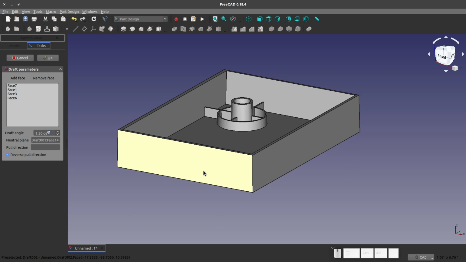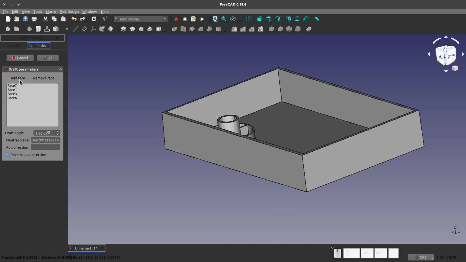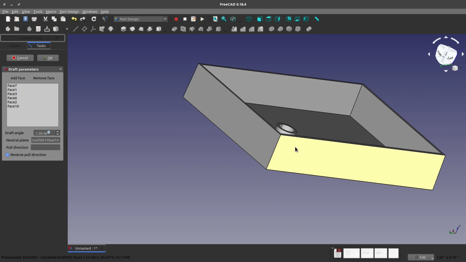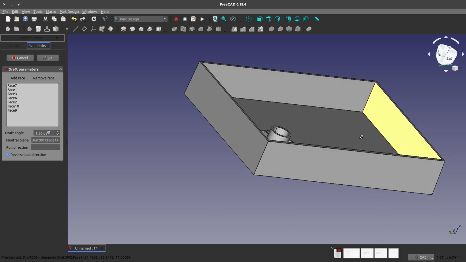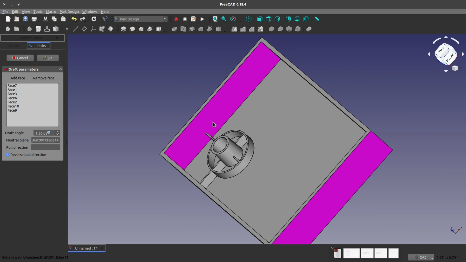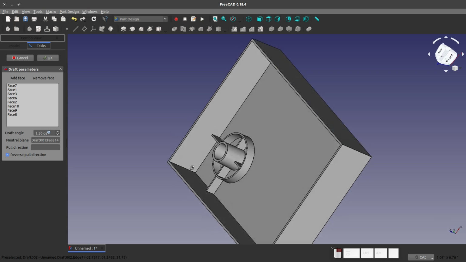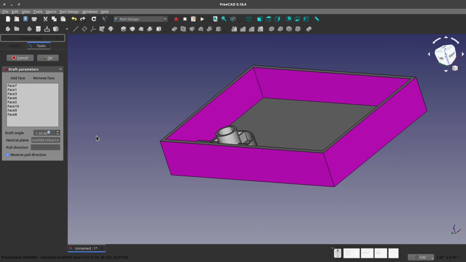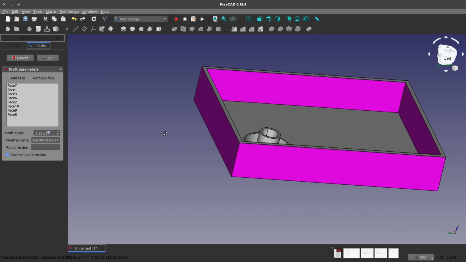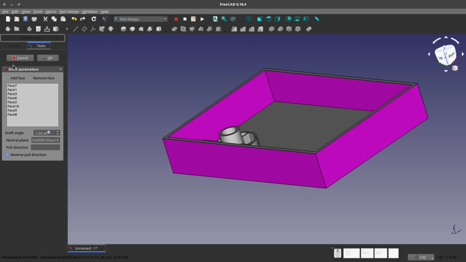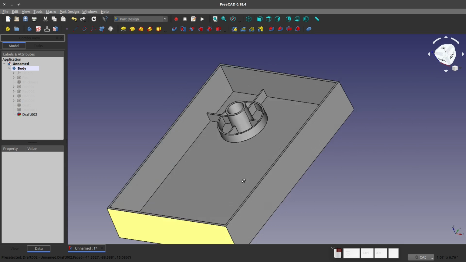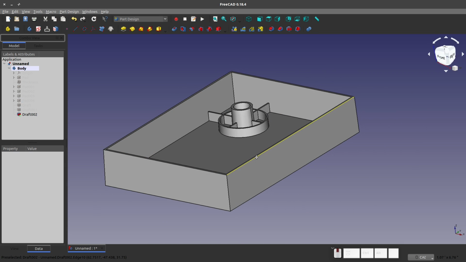All right, we're just going to go all around, add a draft to all these faces. So we should be able to see that all of these somewhat vertical walls have a draft on them. That's for good form on injection molding.